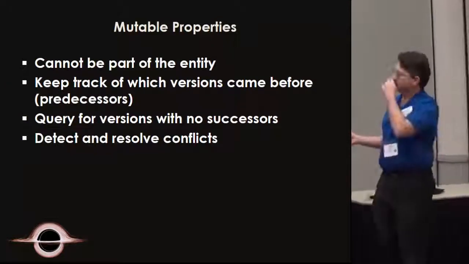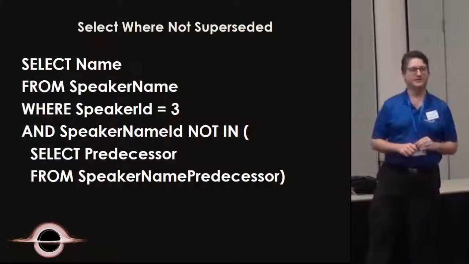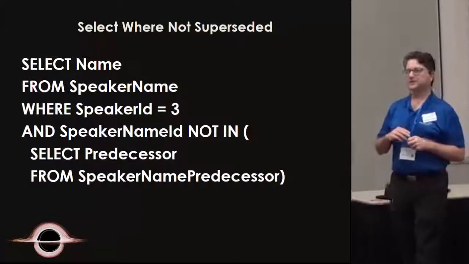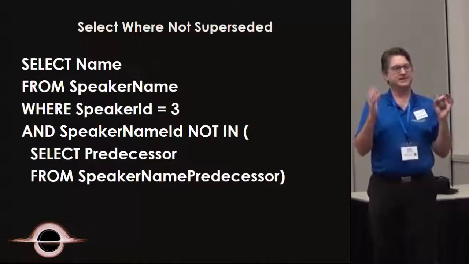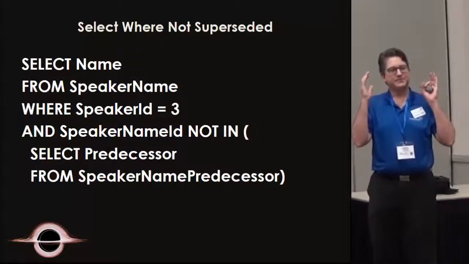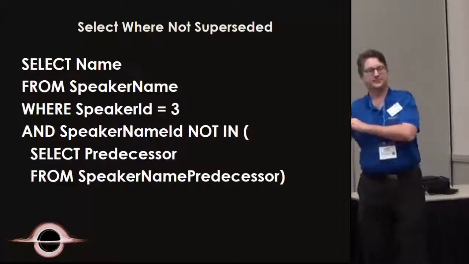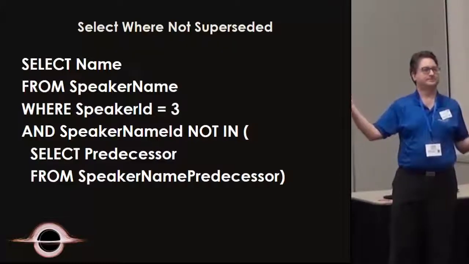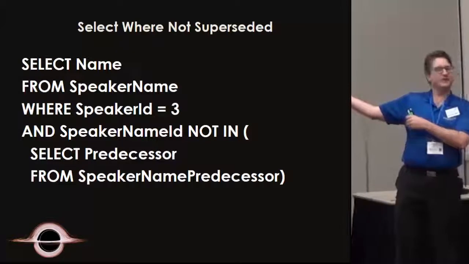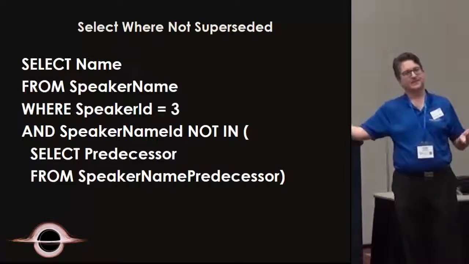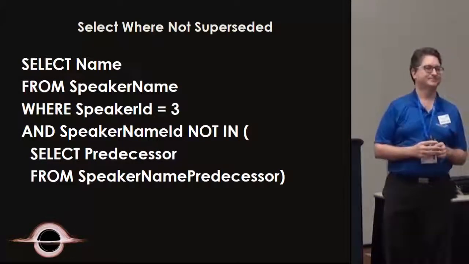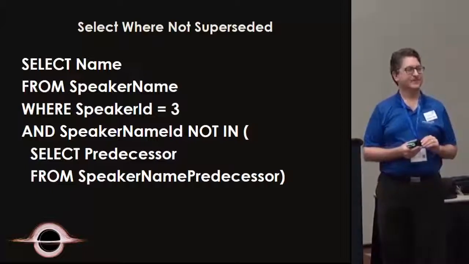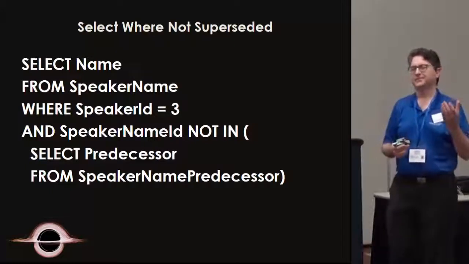So let's go back to this query real quick. Is there anything else that you can see just from the fact that I'm running this kind of query? A speaker has one name, right? But this query could possibly return more than one name. If it does, what does that mean? What actually happened there?